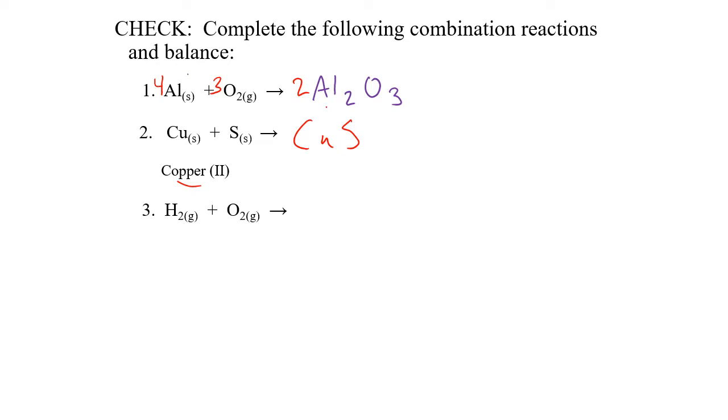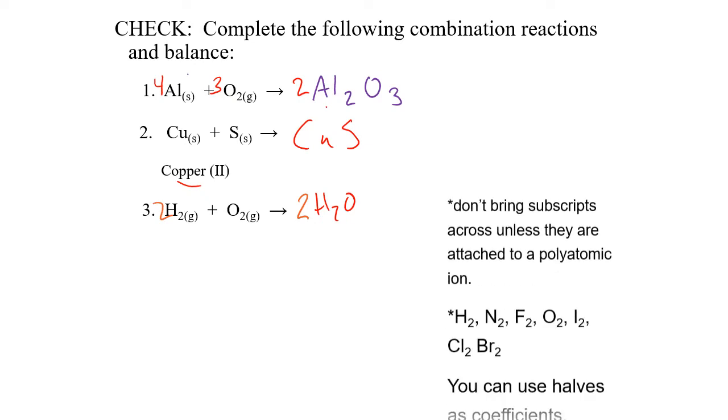Okay, here's our fairly common one. We have oxygen and hydrogen. This is one you just got to remember that it's going to make water. We have to balance it. There's 2 hydrogen over here, but there's 2 oxygen. So we put a 2 there. That gives us 2 oxygen. Now we have 4 hydrogen. Put a 2 there, and it's balanced. I've already done this as an example. That's why I'm just rushing through this one.